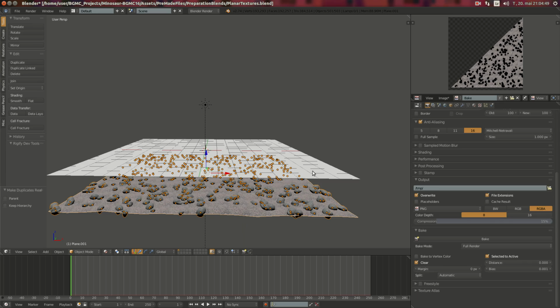Don't select lamp, never select lamps, but select only required objects, so don't hit A. Or if you hit A, do it like this. Hit A. Now, hold down Shift and right-click lamp twice. If you right-click it twice, it will select as the prior and then deselect. And now, right-click on the top plane to select it as active. Great. And now, hit Bake.